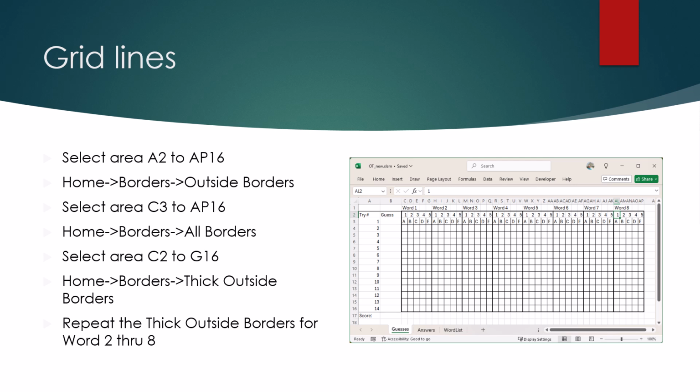And then you need to select just the area underneath word 1 from C2 to G16 and make a thick outer border around that one. And then you repeat that process for words 2 through 8 of selecting the cells below word 2 and then also doing that home, borders, thick outer border. So you have this nice rectangular thick border all the way across.